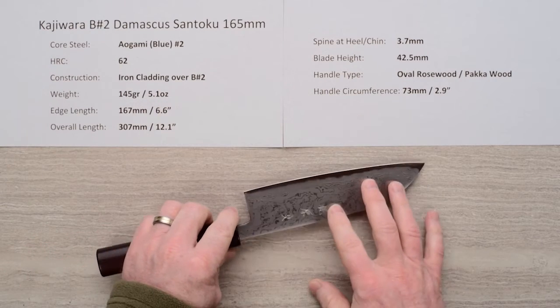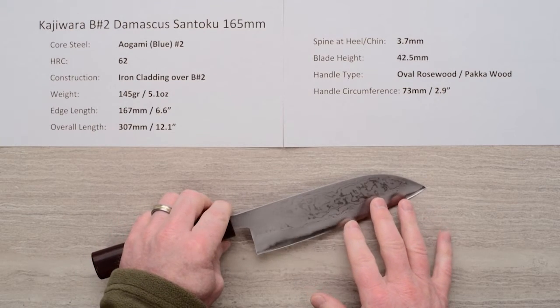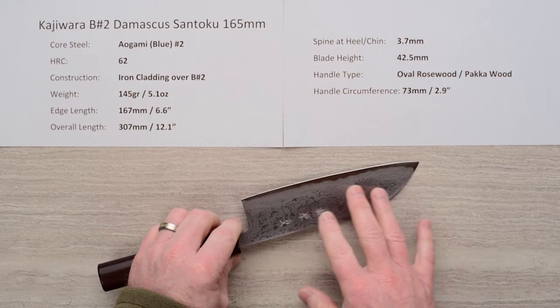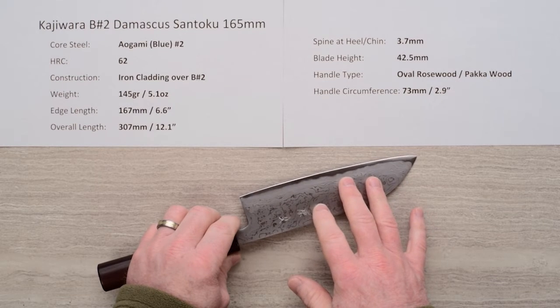Then we have a multi-layered reactive cladding on either side of that core steel for a multi-layered sandwich. And so this knife is not stainless. The cladding is reactive as well as the core steel, so the entire knife will patina.